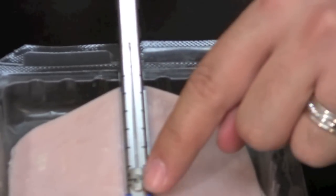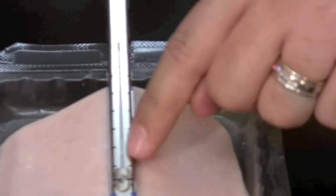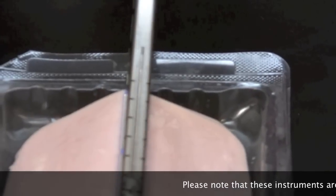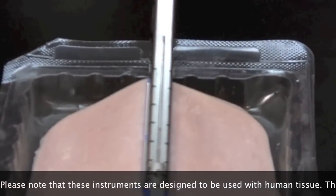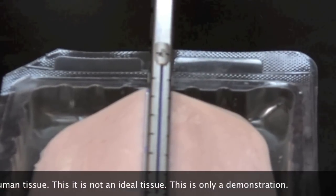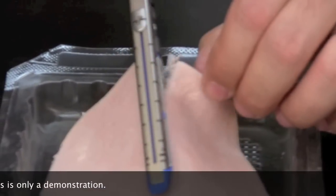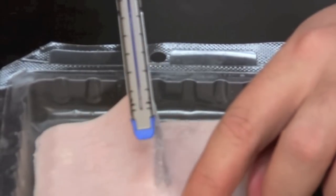Now I'm going to retrieve this part going back, which is the blade, and it'll open the ham in half. Okay, here we go. As you can see it come back slowly, and we're going to open it completely, which is at that point. Okay. Now I'm going to move it out of here. You can actually see it.